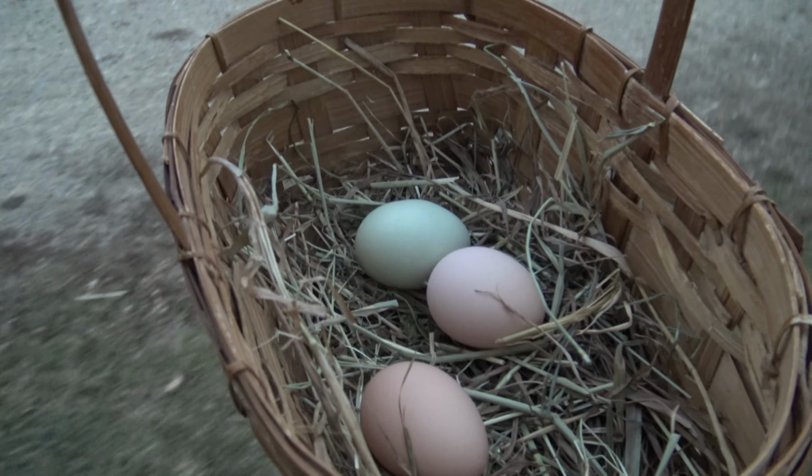We have 9 hens. We have little tiny chickens too, but they don't really lay much, especially now that it's getting to be winter. But I'm gonna go and take my little basket and go get the eggs, which is cute. Queen Bee set this up. I mean, look at them in there. Aren't they cute little eggs? And some of the Christmas light timers are starting to turn on. So far just that one, but it's a little bit chilly. I'm not wearing a jacket. I just threw on my boots and just ran out here because I don't want to spend a lot of time out here. I opened my Advent, which was exciting because I got to open 8 Advent yarns today.